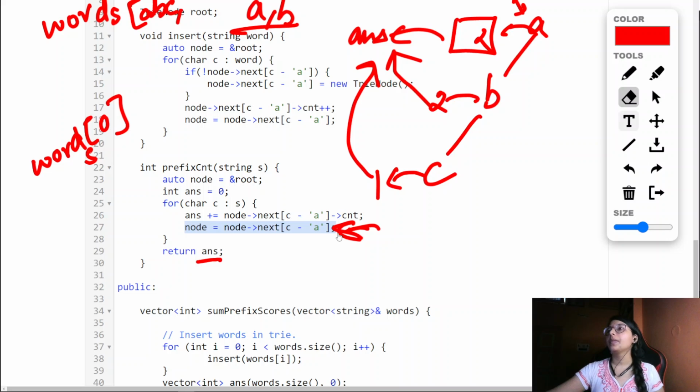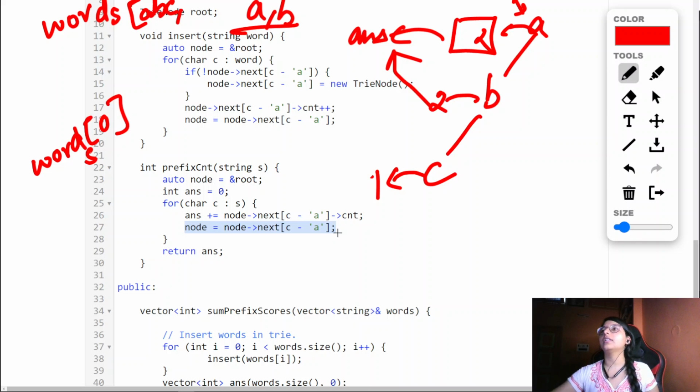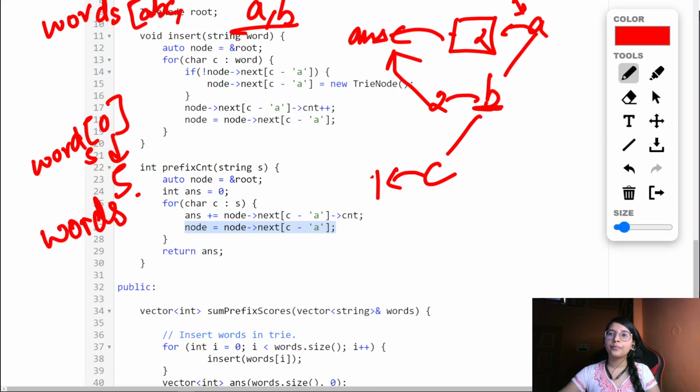for AB, in AB we are just having this A, right? So this would be added to our answer, and then we are having this B, so this would be added to our answer. Here we were having our answer as 5, right? So now words of 1 would be having our answer as 4.